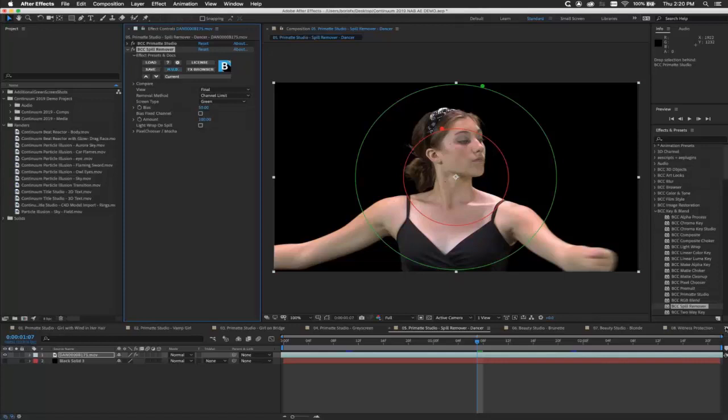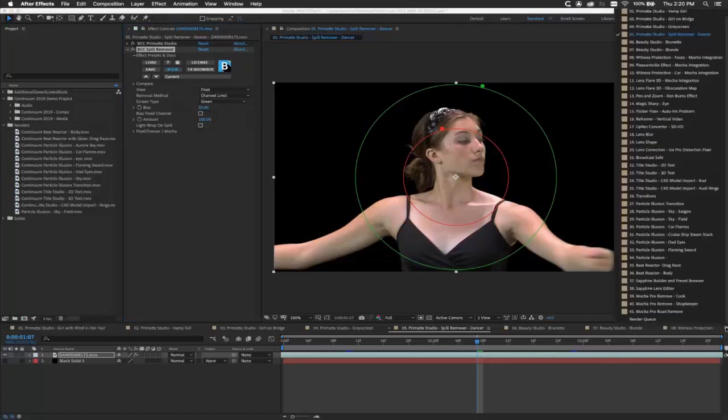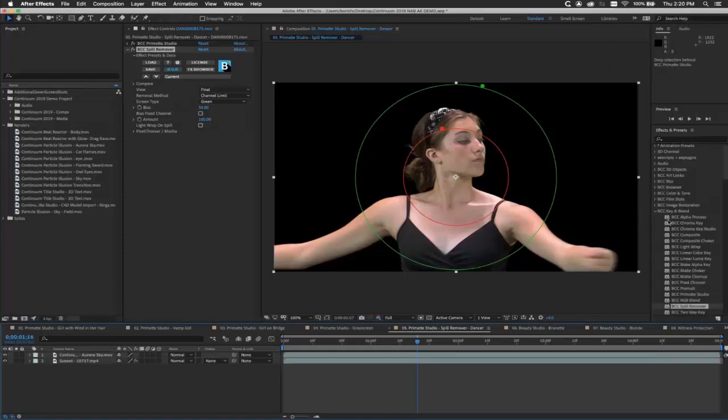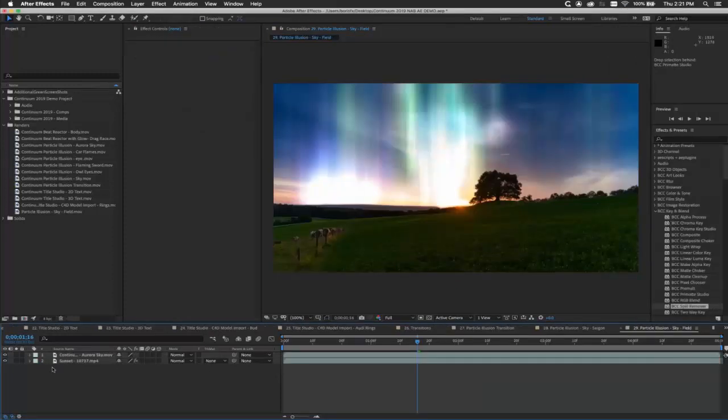Some of the other new features and filters that we added into Continuum 2019 and that are coming into 2019.5 include the brand new Particle Illusion system. So I'm just going to pop in here and show you, as you can see, I've got a few comps here from our NAB show. I'm just going to click, say, this particular shot. So that's a render that I had there.